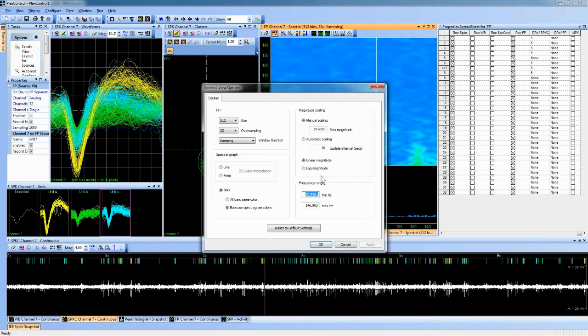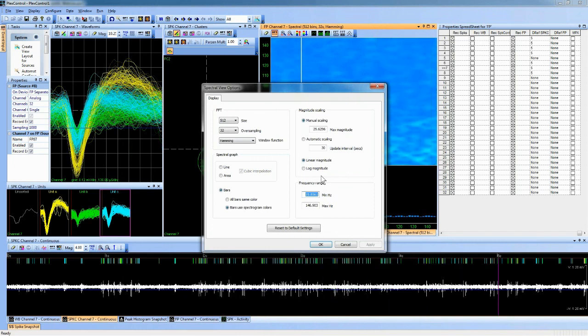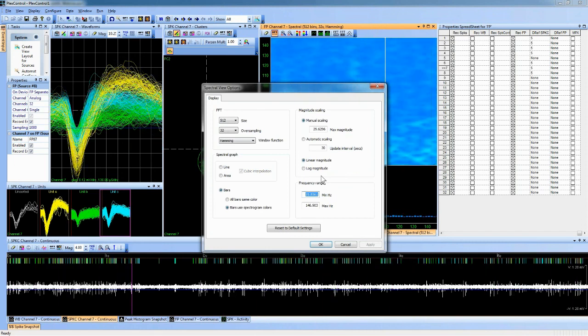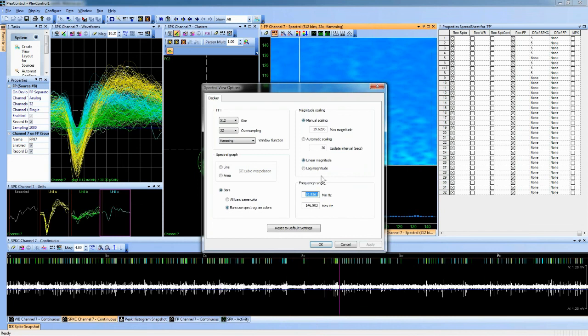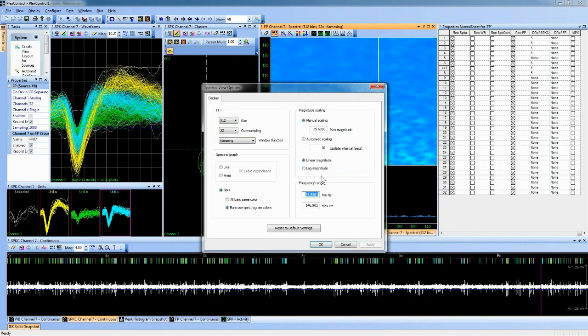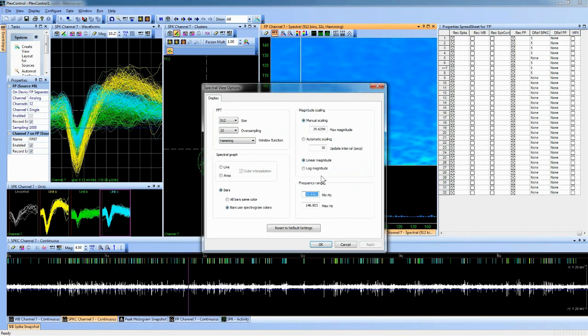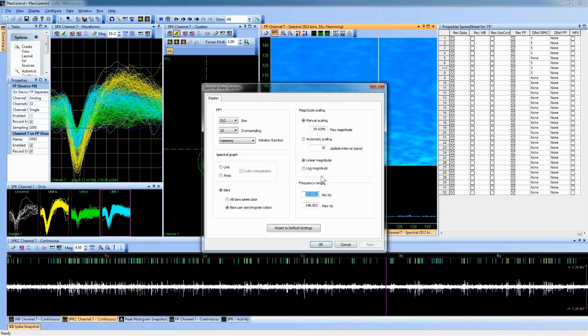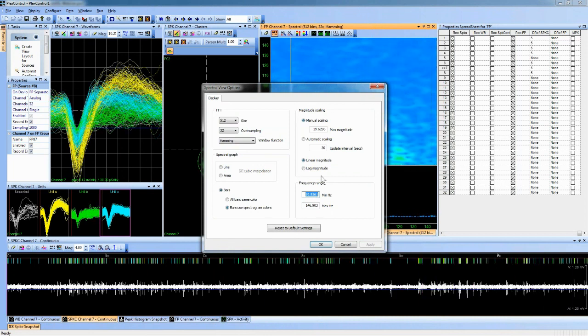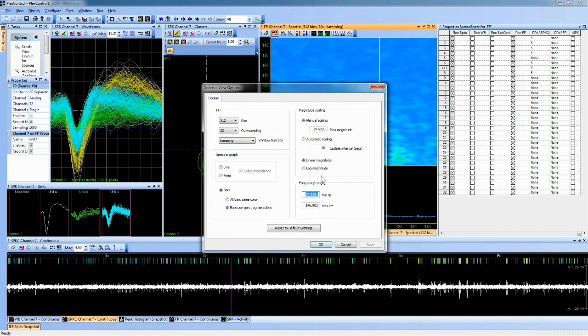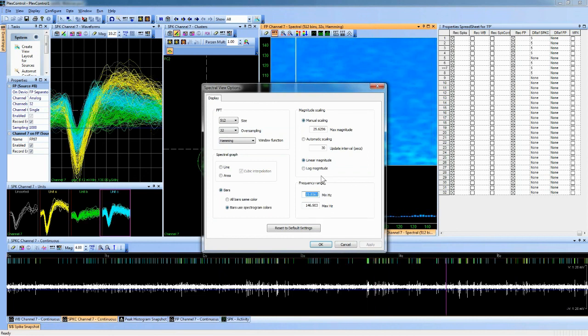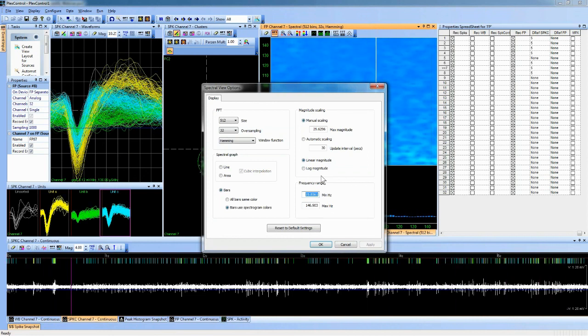So if you only wanted to look at a certain frequency range and try to pick out slow or fast ripples or some specific region of interest, you could do that online here. So you would still be looking at all of the field potential data, or essentially all the data below some low pass filter. But here you could also only parse out a specific part of it with the spectral view.